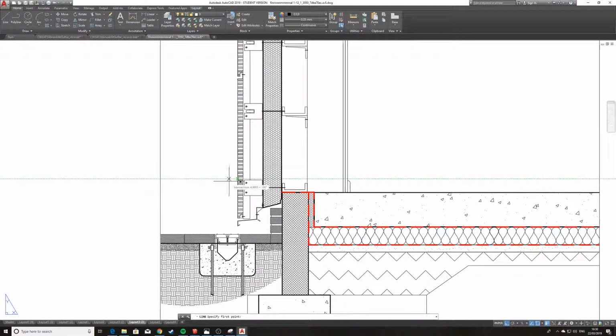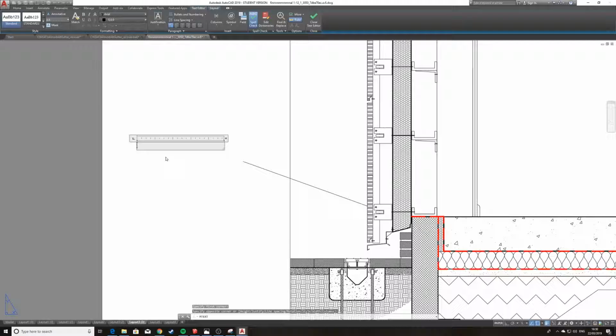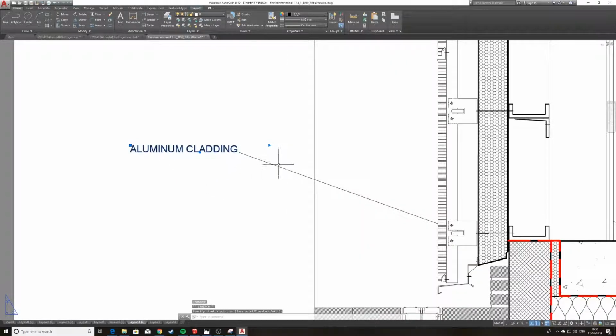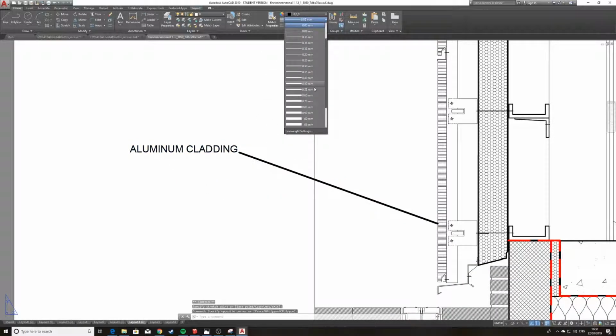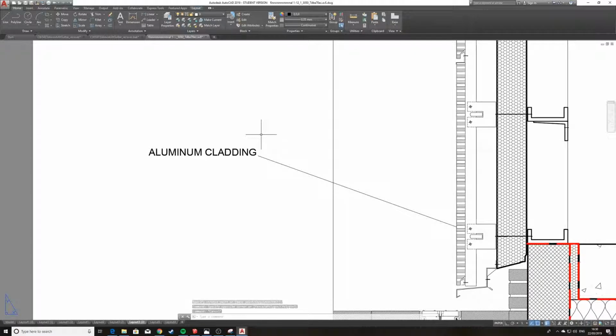Then just draw a line, pull it off from the element you want to talk about, and then also add in a text box describing whatever it is the annotation is pointing to. So that's one way to do it. And then you could of course change the line as well and make that a different thickness, depending on what it is you're trying to show. Again, no real wrong answers here, but it's all about getting the clarity to come through.